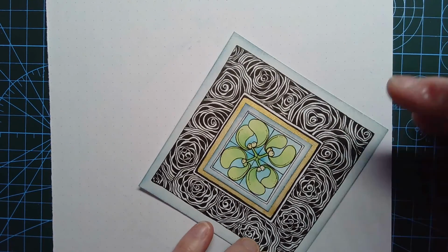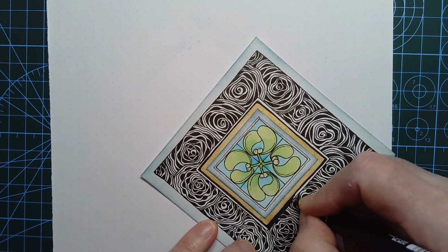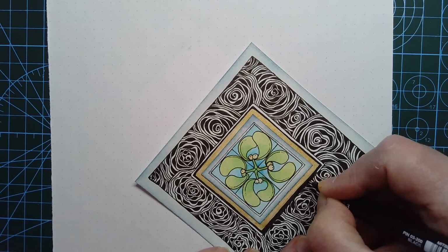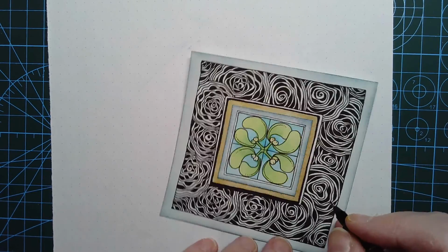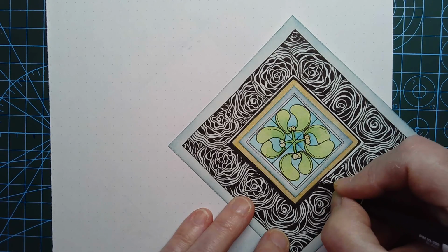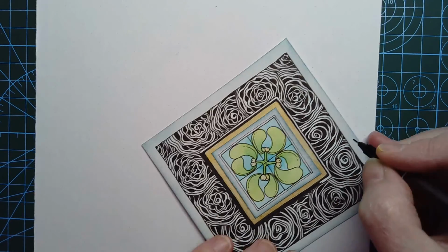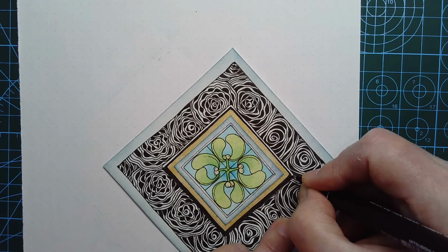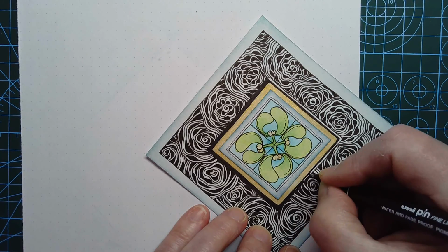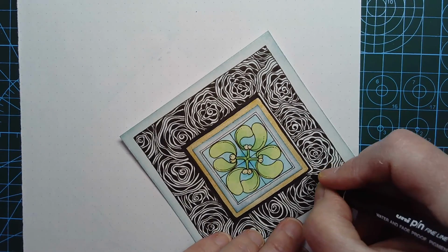I've done this and it's looking a bit on the messy side, so I may very well take it all the way out here, because I think that's where that second gold line will come in. I'll be able to work out where that needs to go because it's where all of these lines stop. But I won't put that gold line in until this is completely dry. That's fine, I think that'll work quite nicely. And I will use a dip pen to do that with, because this was looking a bit scrappy after I'd done that. I know that with a dip pen or a fine brush I can get a nice fine line there, which will be great.